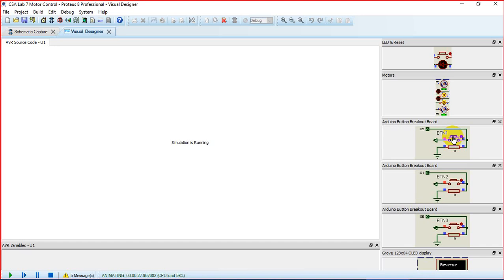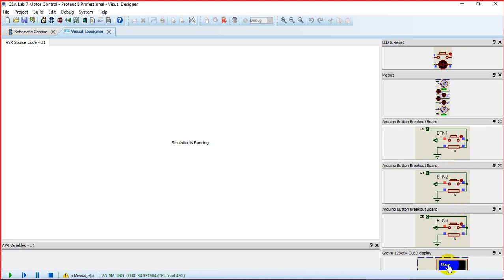Press the forward button. In software, it will run over. It will take some time to stop, then it will run in the forward direction. So giving some more delay is a good choice, and testing your system in the real hardware is the best way to adjust the delay. Let me stop the motor.